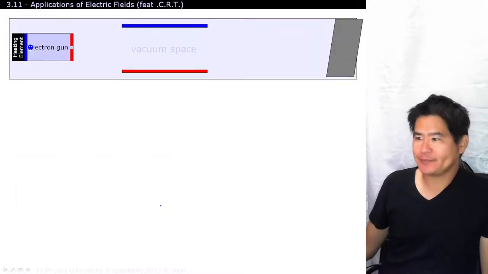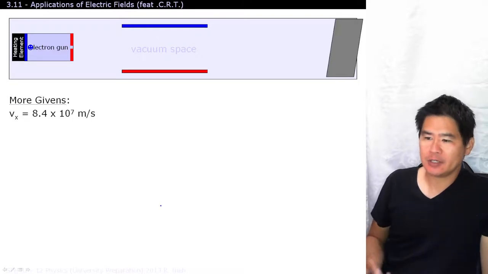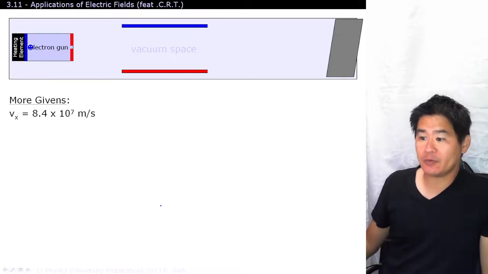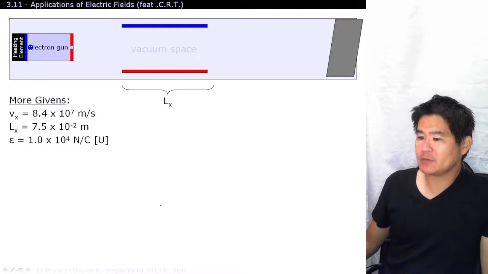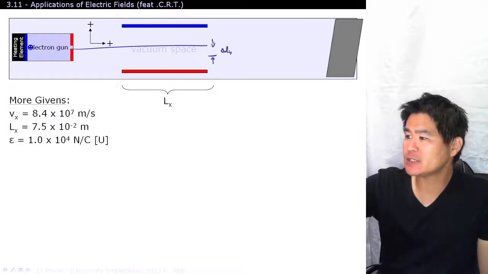So that we can see more about this stuff, let's just go and add more givens. Let's say that from before, because we already calculated out, that the muzzle velocity of this was 8.4 × 10^7 m/s. Really crazy fast. And the length of the parallel plates was at 7.5 cm. And the E-field intensity of these plates was at 10,000 N/C. So given these values, the question is, how much will the electron deflect once it exits out of the plates? What is the delta dy, if we were to ignore gravity?